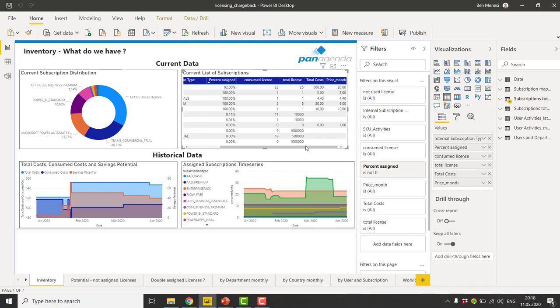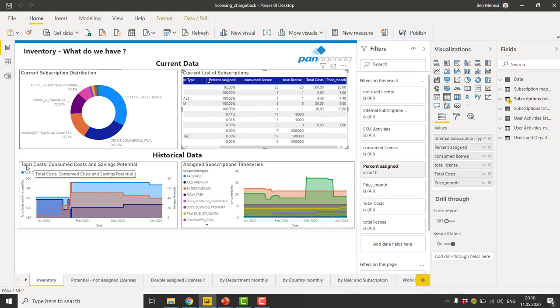And the great thing about this is that because we know who these licenses are assigned to, we've got data from the Azure AD about the organizational context of each of these users, so we're going to be able to slice and dice the data and figure out exactly how much you're paying for each little pocket of the organization. But for now, let's stick with this interface.